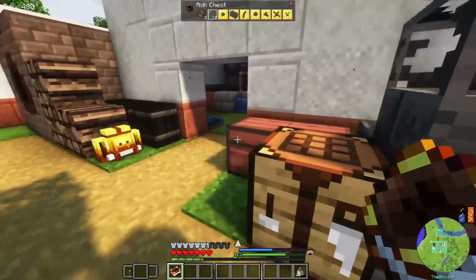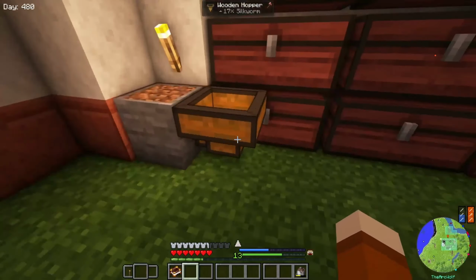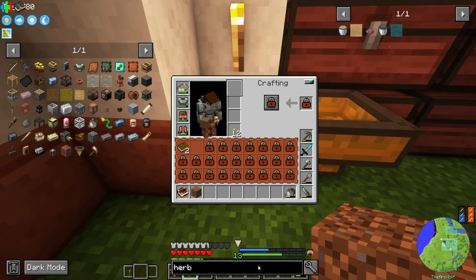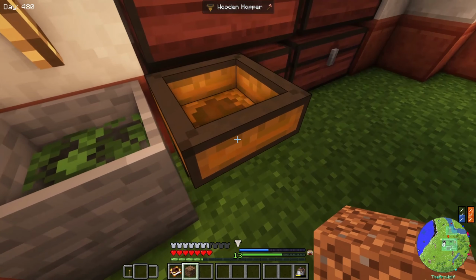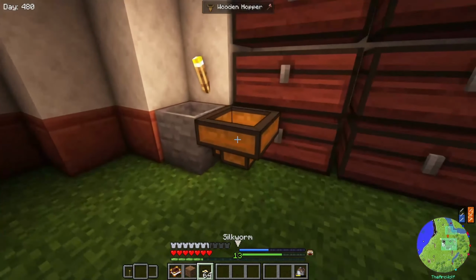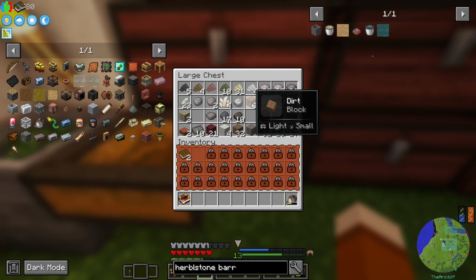So, yeah. With that, we're going to call it an end here for today. I did make up this quickly. Stone barrel. Let's see if I can find it quickly. Required 6 raw stone and a raw stone slab. And then we can feed it stuff like silkworms, which we had over 1,000 of, and it makes vanilla dirt, which we can then use for any farms that require vanilla dirt.